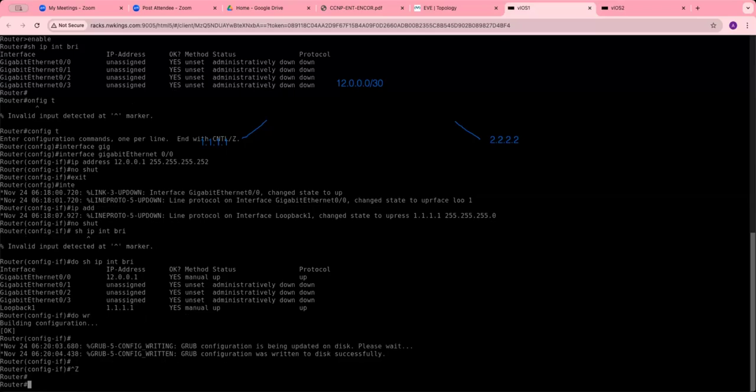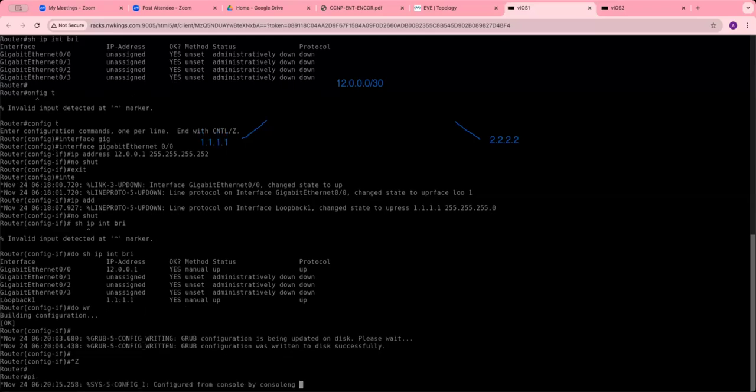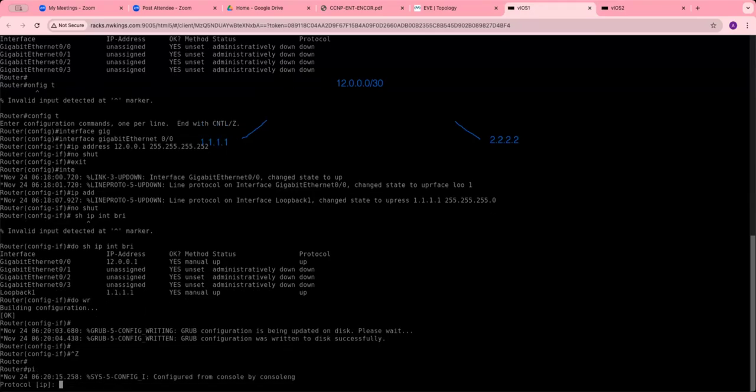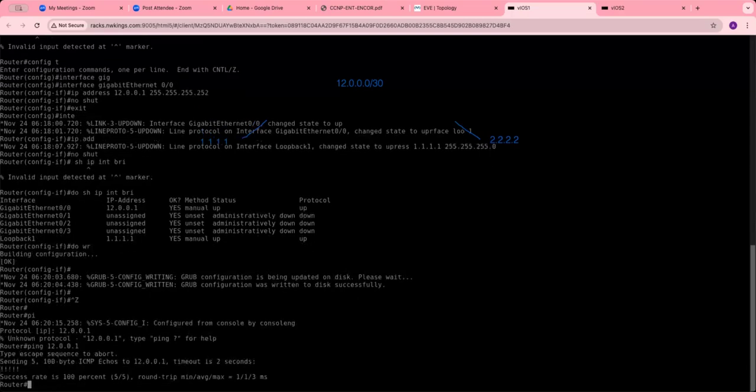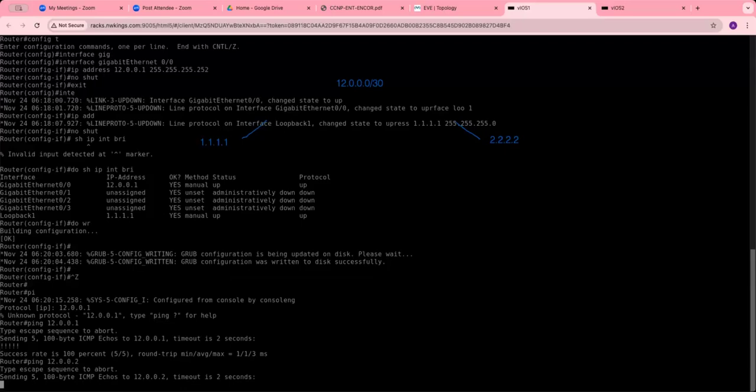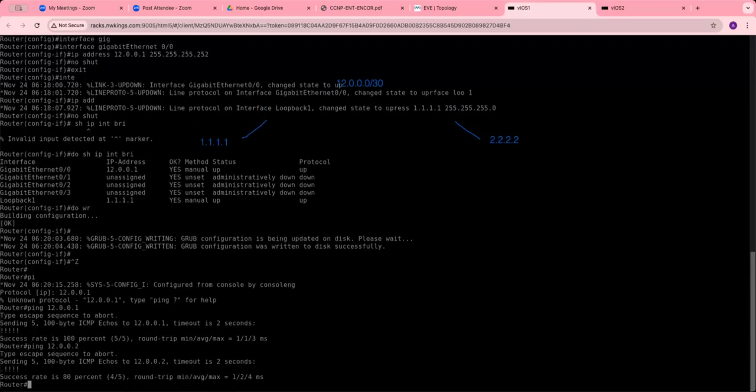I can say ping, what is the IP to which I need to ping? 12.0.0.1 is the local IP, and I'll say ping 12.0.0.1, and the other one is 2. So directly connected, reachable. We have done the IP reachability configuration.